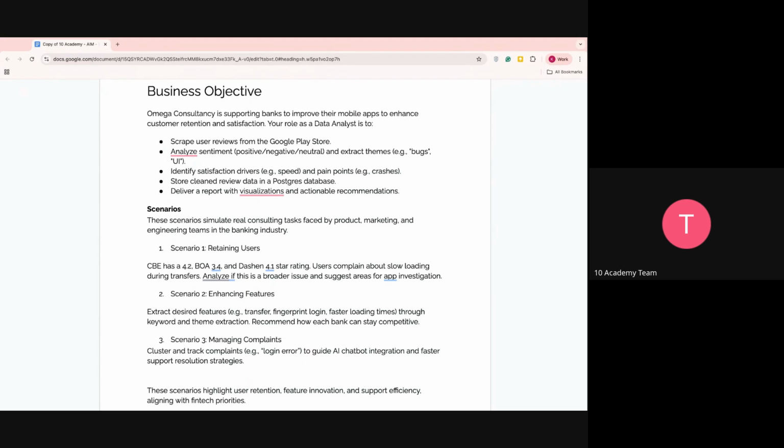In order to do this, you're going to be scraping the user reviews from Google Play Store, which we will show you actually. Analyze the sentiment. Is it positive, is it negative, or is it neutral? We have also seen this last time, but we will also see this week as well. Extract themes, like what are the themes for the bank's review, identify satisfaction drivers and pain points.